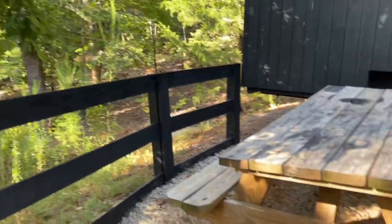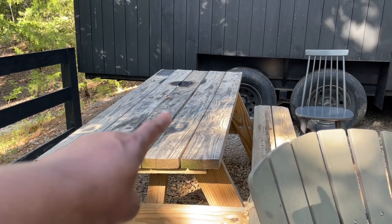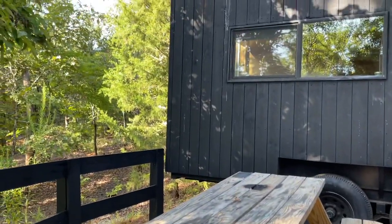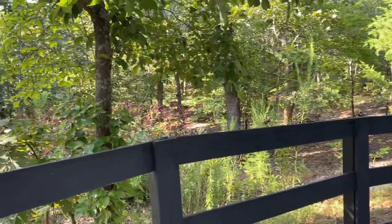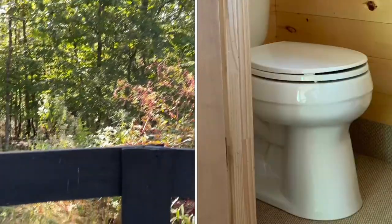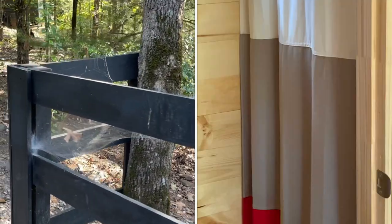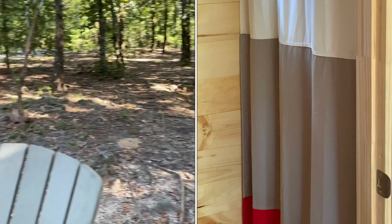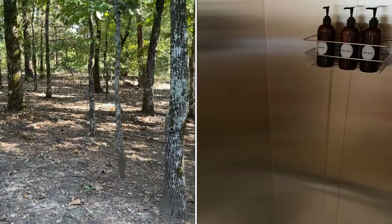And so here's a picnic table. It used to be they would have a grill, but I see there's like a burn spot right there. So that might be why they no longer have the grills mounted, but you can use the fire pit. There's a full little mini kitchen in there. There's a bathroom with a shower and a toilet. They even provide a skillet and things and snacks if you didn't bring your own, but you need to bring your own food if you're going to stay for a few days. So we brought enough food.